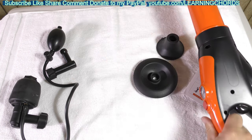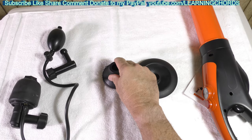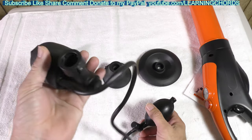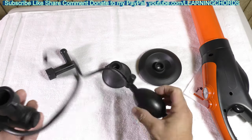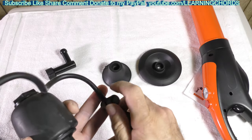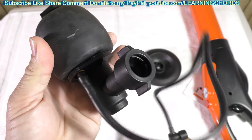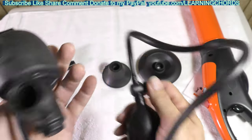The fittings will go over the sink, over the shower, over the kitchen sink — whatever type of drain. This one will fit into the toilet. This attaches to the unit, and this little ball over here — you tighten this down and pump it up. You can see it expanding. That will allow you to get a nice seal in the toilet drain so that you can unplug it.